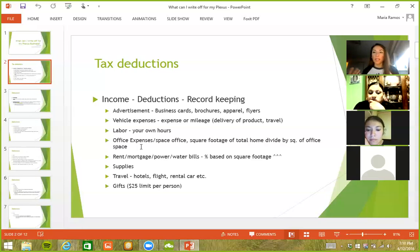And that percentage, I'm able to write off power bill, water bill, those kinds of bills that come, rent, we're renting here, insurance, those kinds of things. Because if you were to be renting a facility elsewhere, you would be paying for those things. Rent and mortgage, so again, that's also covered in there. Water bills, power bills, and it's only a percentage.